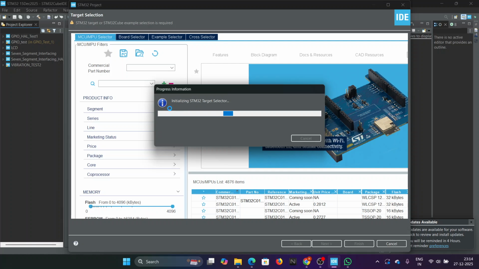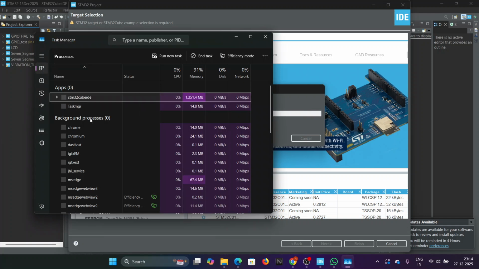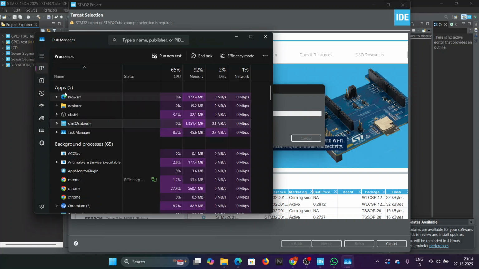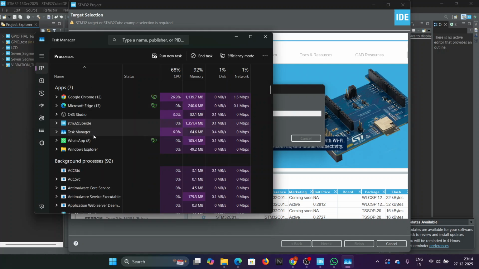Initializing target selector. I may have gotten myself into a bit of trouble right now. I have to purge my IDE right now.